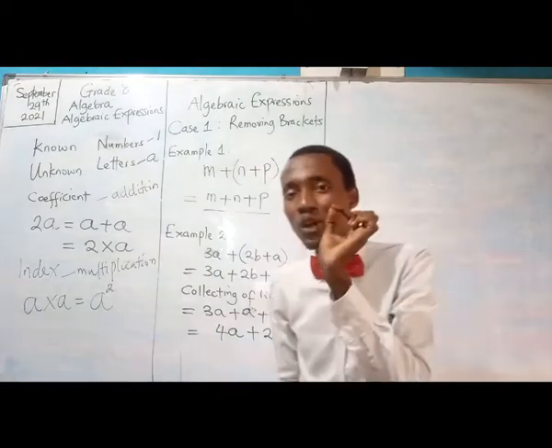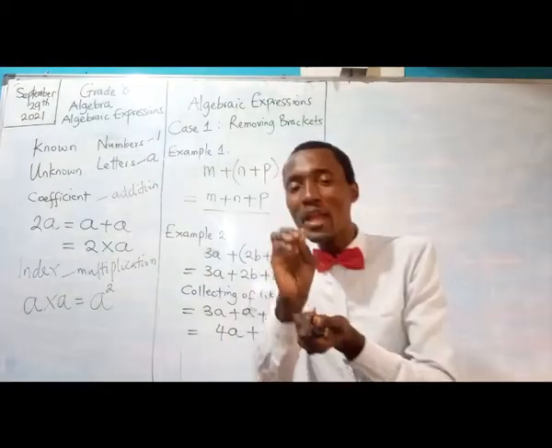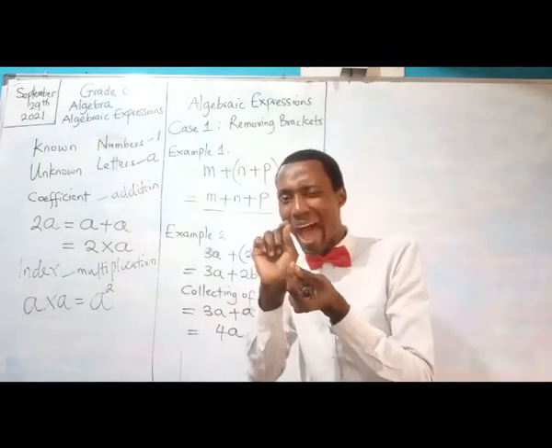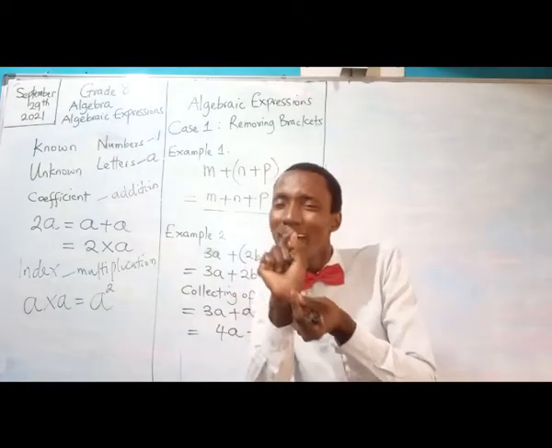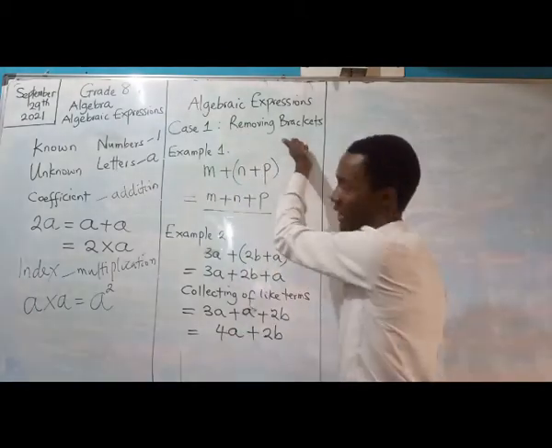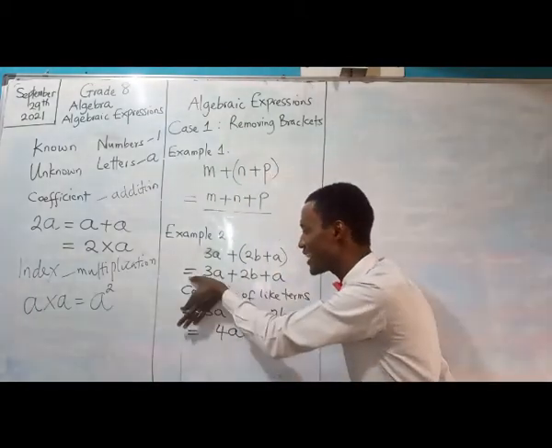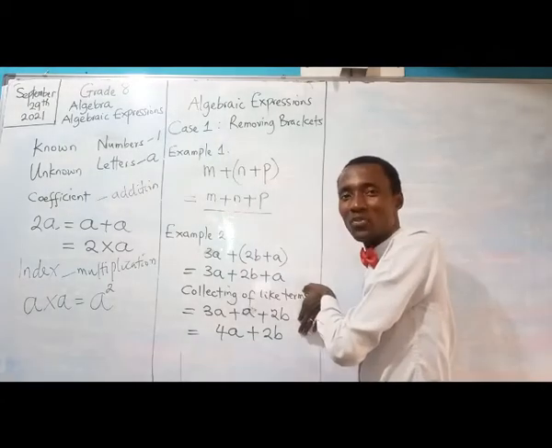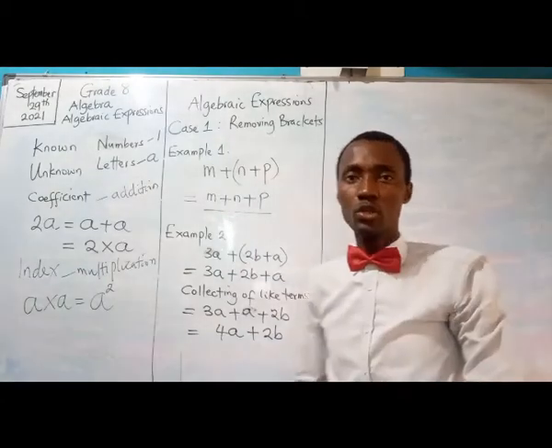Learn something. Every problem we solve in algebra adds something new to us. So you must pay attention to those new things. If you see this, we started by what? Removing brackets. But another idea is added to us. Collecting of like terms. Alright, so we'll go to another one.